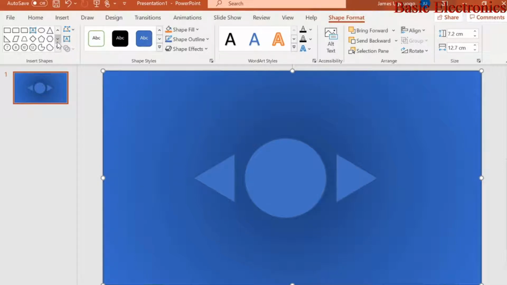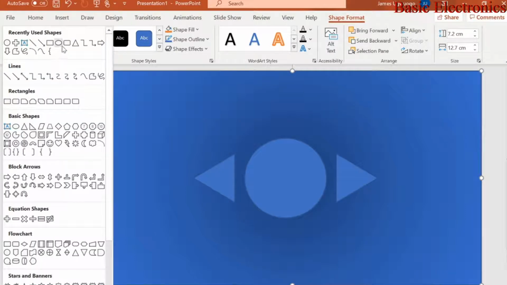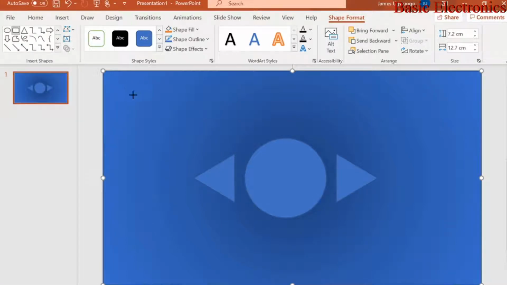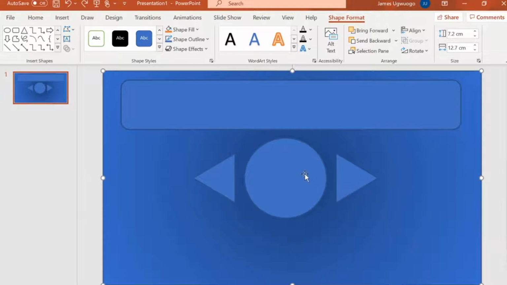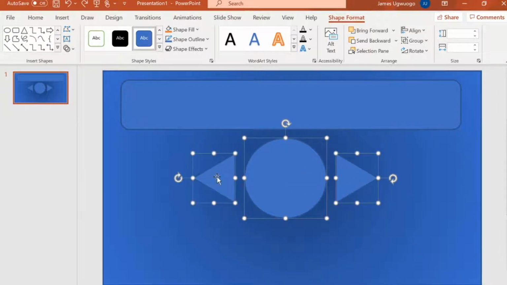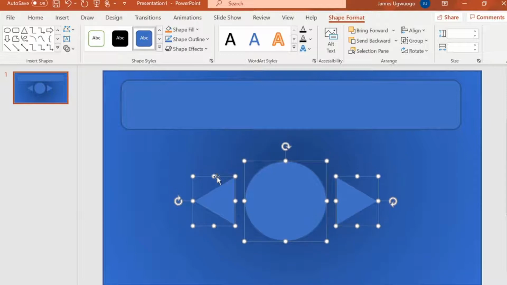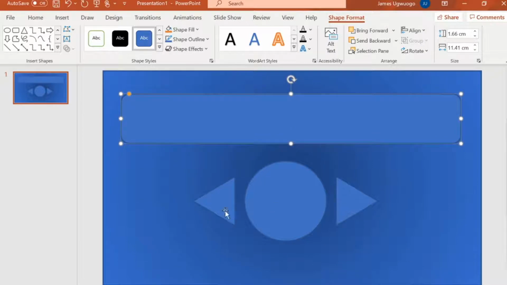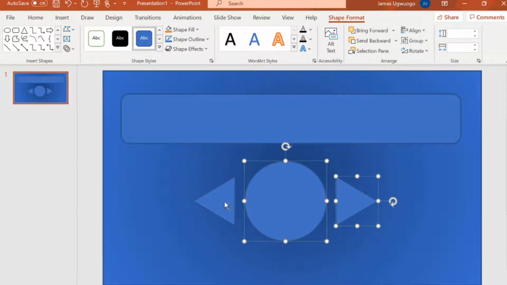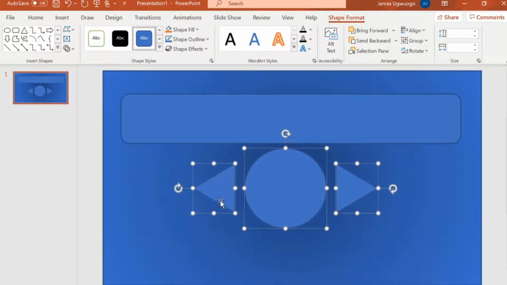Okay, so let's get another shape. This one here, and we can call it the servo angle. Come down a little bit, so we can move this down a little bit. I'm giving room at the top just in case we want to display something, and room at the bottom as well. When we go to the Nextion editor and we want to display something in the middle, at the top, or at the bottom, then we can use those spaces.